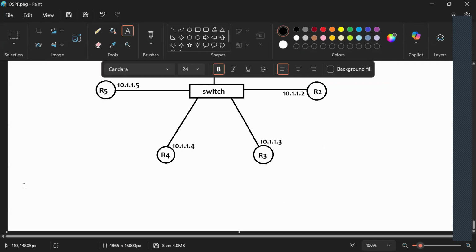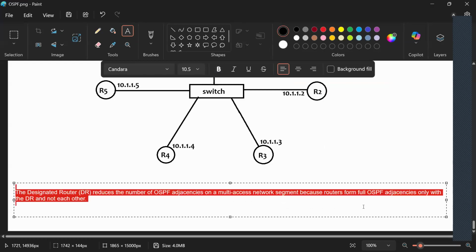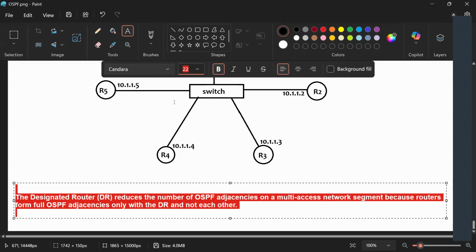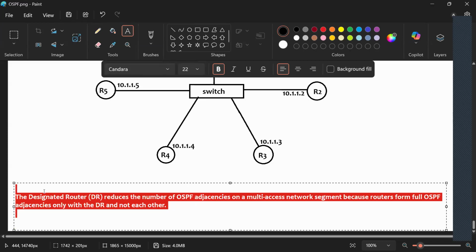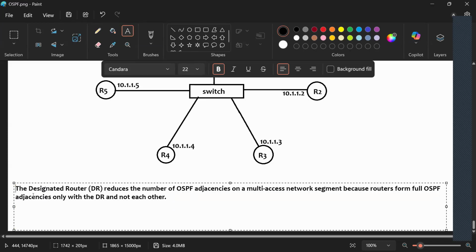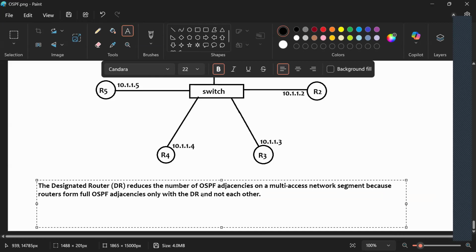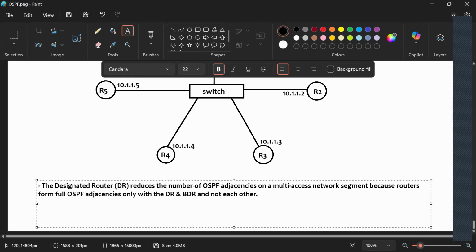We can say here that the designated router reduces the number of adjacencies in the multi-access network segment.